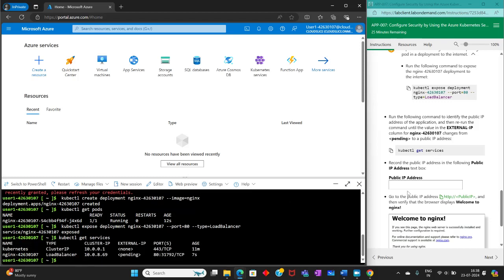By running the following command, we will identify the public IP address.